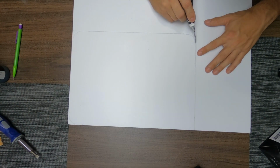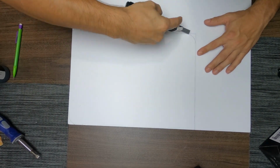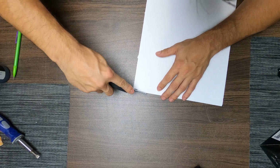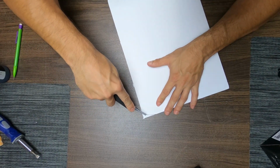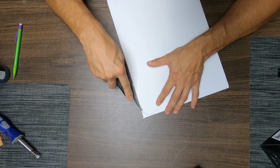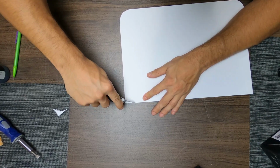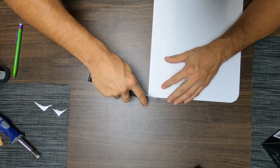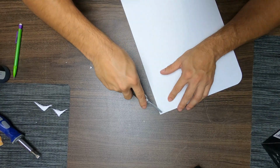Actually, really hard for me to see. It should probably be easier with an X-Acto knife, but well, this is the knife I picked up, so I'd cut this out. To do this again, I would definitely use an X-Acto knife.